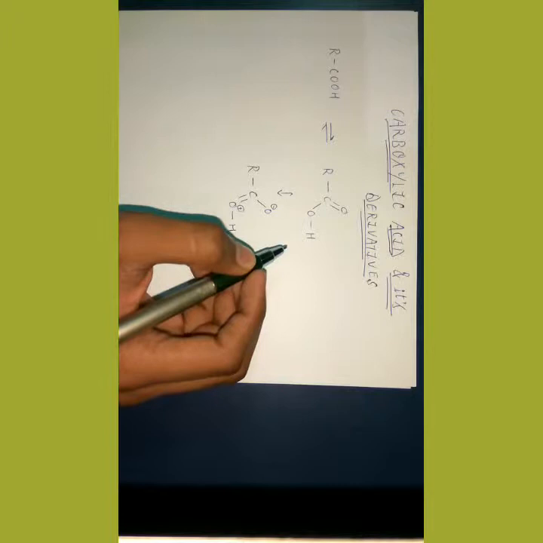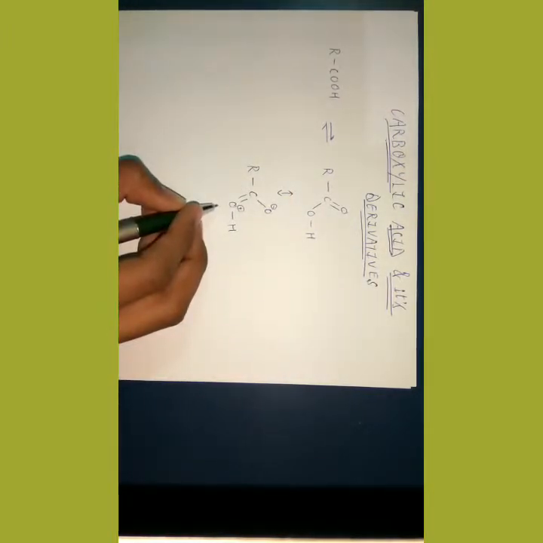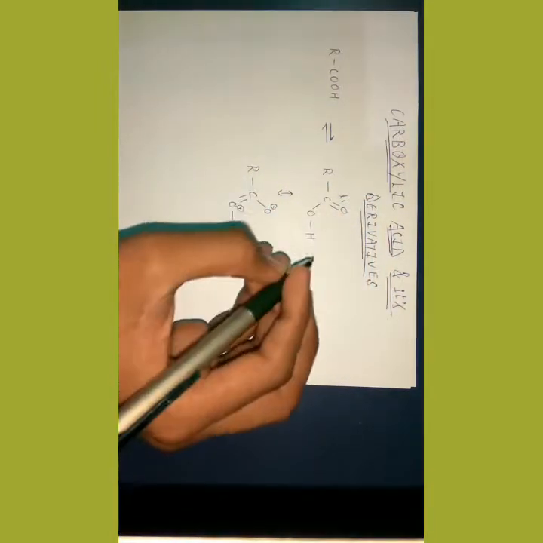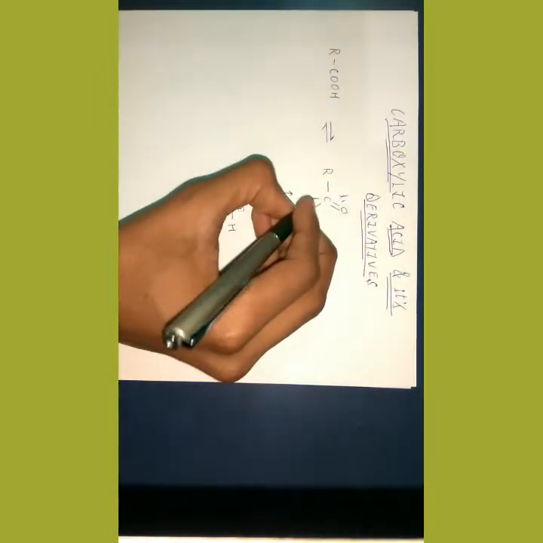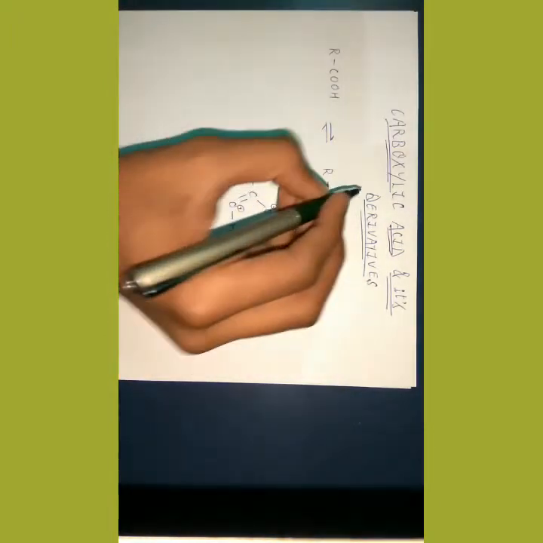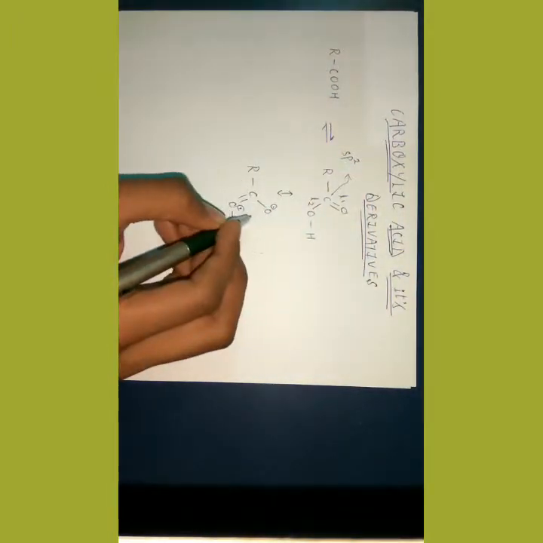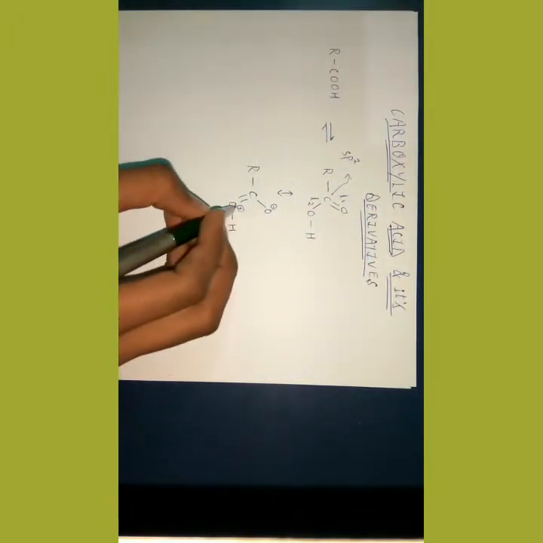In this video, we will take a quick review of the carboxylic acid and its derivatives chapter. Here I have already shown RCOOH as the representation of an acid, and I have also drawn a resonating structure of the carboxylic acid. Let's assume this distance is L1. I'm going to show something new, L1, L2. And this carbon is in sp2 state, it's a planar carbon, and this is its resonating structure.